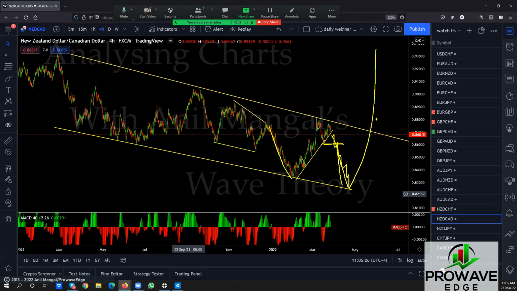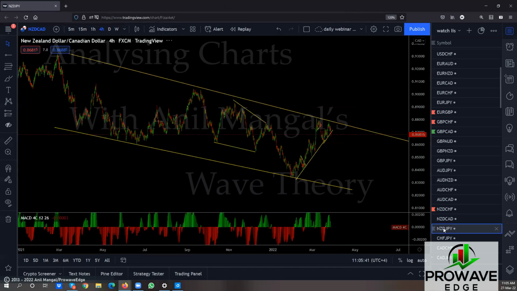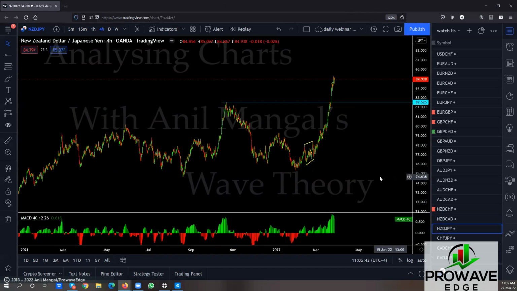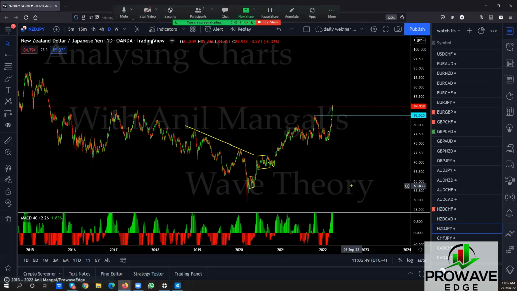And from here, upside. If it breaks up, if it comes here in a turn, we will be in the buy to the upside and we'll stay with it. We'll buy New Zealand, we'll buy New Zealand Swiss, we'll buy New Zealand CAD, and maybe New Zealand Yen will continue to go and there will be more that we'll buy. So let's see what the New Zealand Yen is doing. New Zealand Yen is going up. That's a Yen movement, not the New Zealand movement. But it's going up, so great.